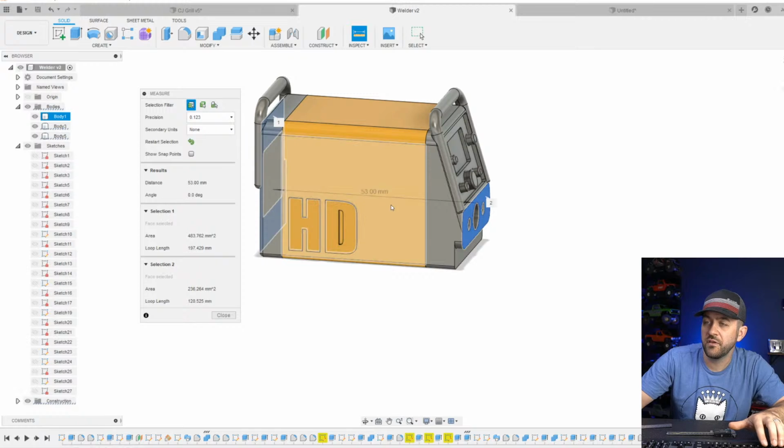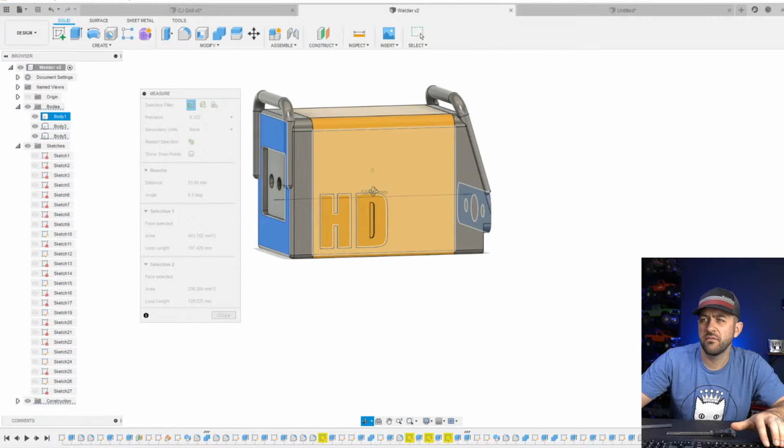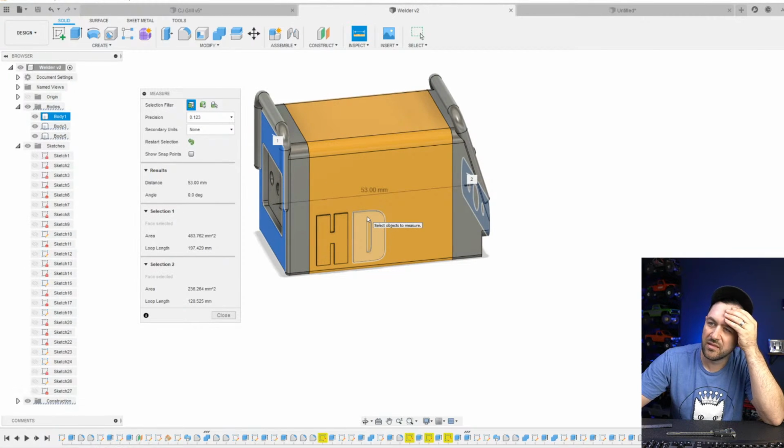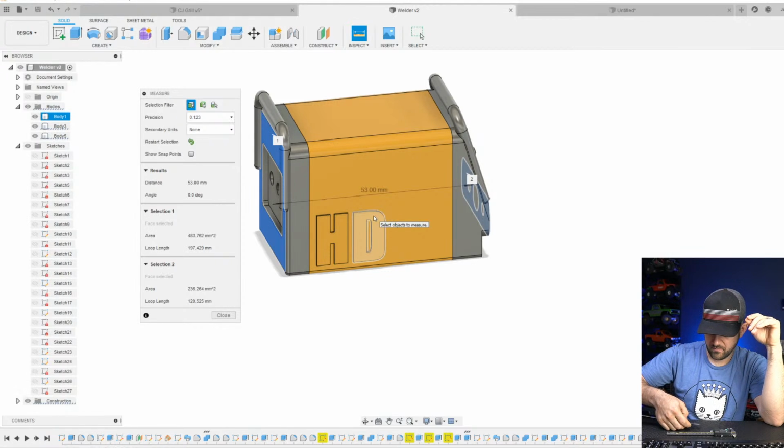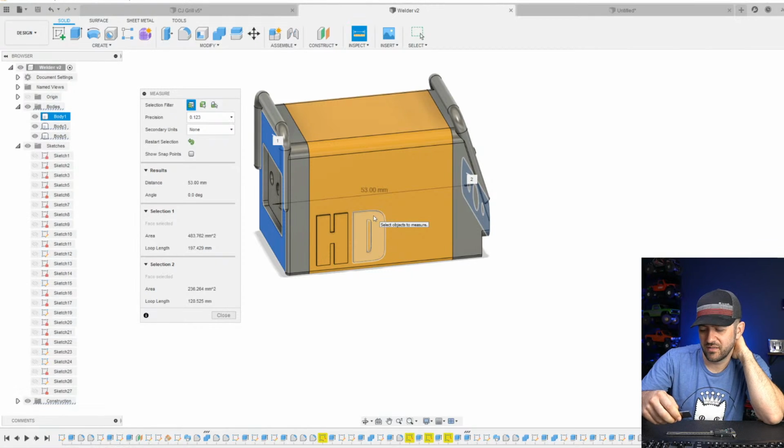What do we got here? How did we end up 53 millimeters long? Did I forget what the dimension was? That's not too bad. That seems longer than I was planning.